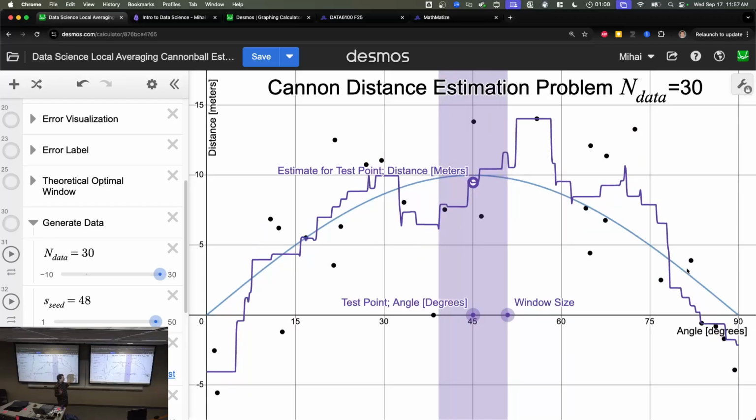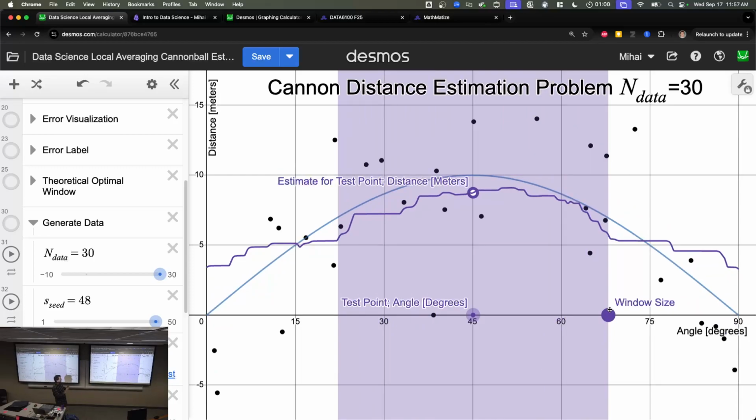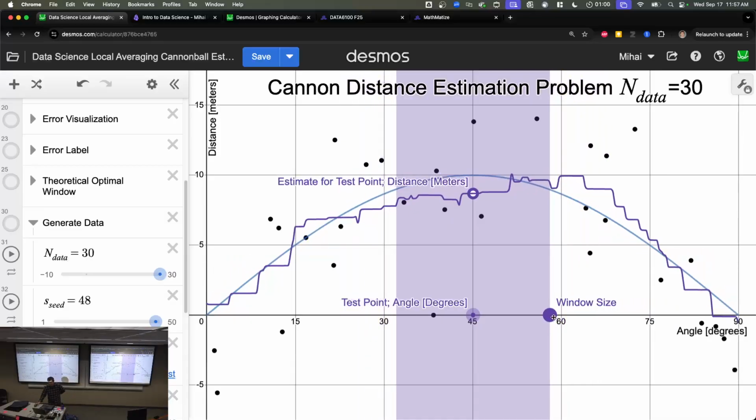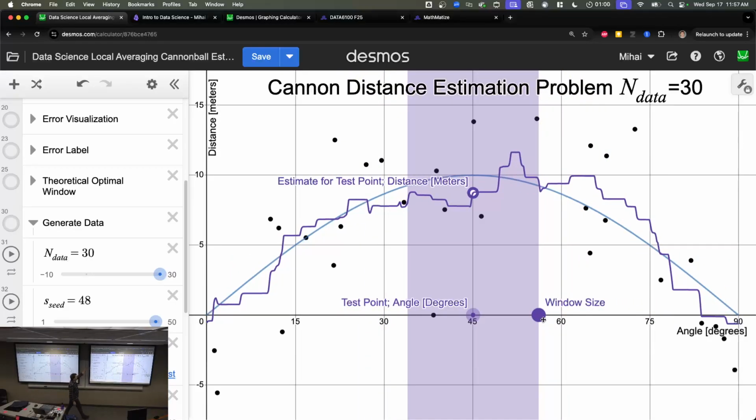So something like that seems way better already over here. So even though this point is way up here, it doesn't affect the purple estimate too much because the other points are close enough to pull that one down, right? So that seems much more reasonable. If I keep going though, you'll see that the function sort of gets too flat, and that's not good either. So this is probably too far. So the window size that I want will balance something like that. Not too crazy, not chasing down the points too much, but also not spreading it out too far either. That is the art that we're going to try to figure out how to do in a second.